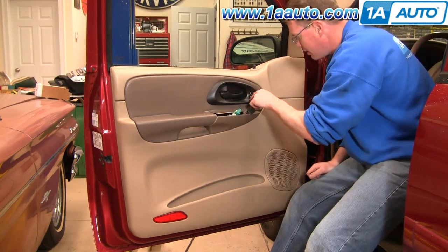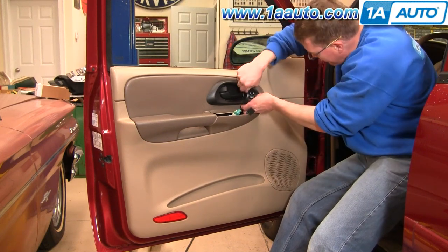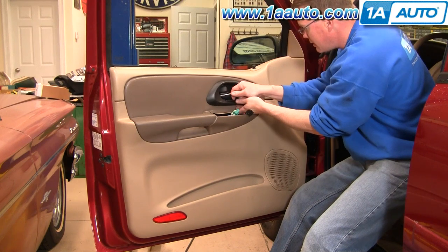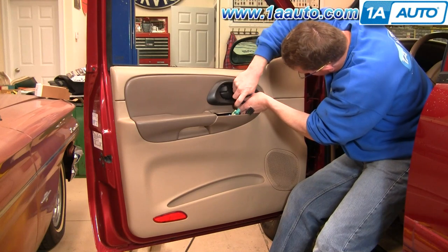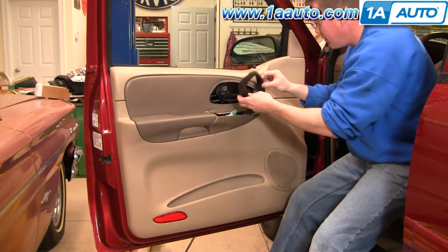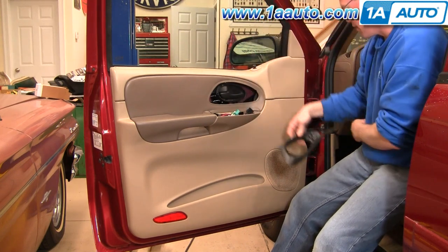Now around your door handle here, you're going to see some little tabs or little slots. You can insert a small screwdriver, push down with your screwdriver, and then pull out with your hand, work your hand underneath. Another tab right back here, push down, pull out, and then there's a couple up top. Those ones you push up. One more right here. This whole thing comes out, and if you have the memory seat and everything, you can now just pull this whole harness right up and out.